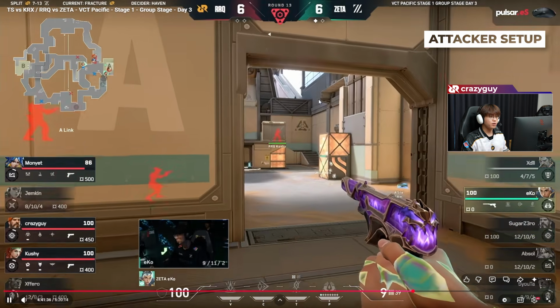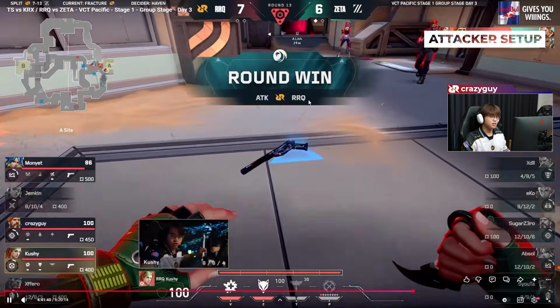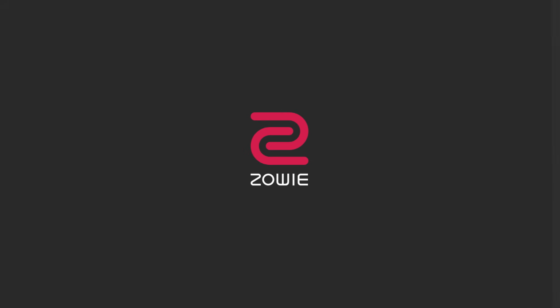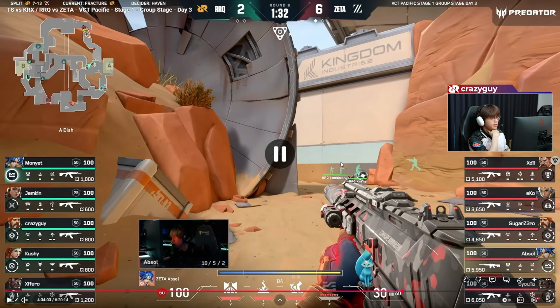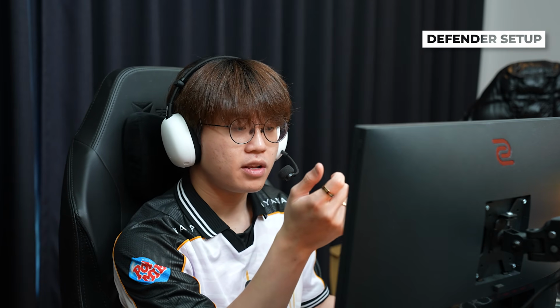Now we have 3v2. We can just hold together, up down, hold it together. Yeah, we win the pistol round just like that. So this round is basically just reversing one thing, reversing the side. Just now I showed you guys we play attack with the 4-1. Now we play defend as a 4-1.